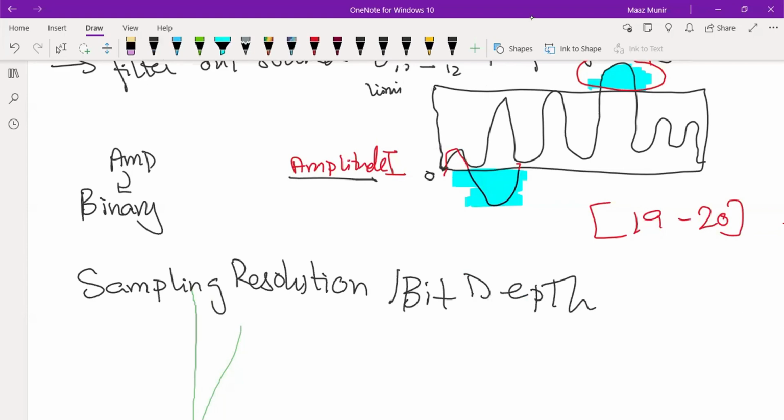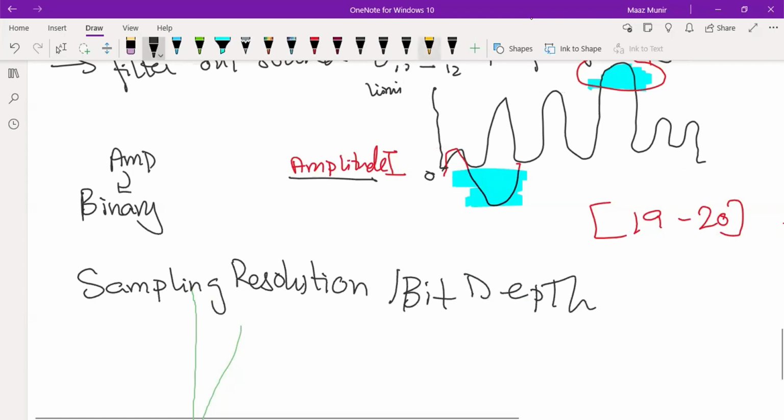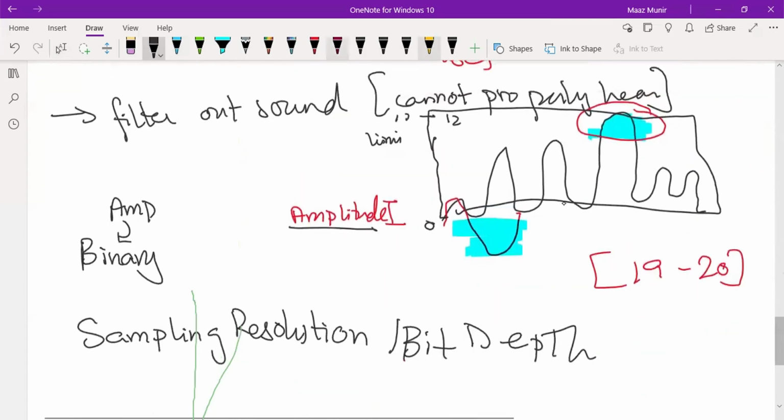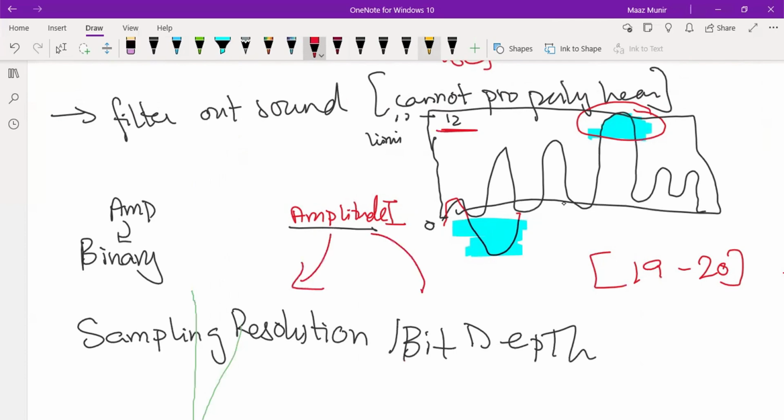But on the other hand, if I have a top box which is something like this, which also covers the 12 element, wouldn't this make sure that the quality is much higher because we also have the 12 element in it? Obviously, it would. And so just because of that, a higher sampling resolution basically results in a much better quality. And so this amplitude is referred to as sampling resolution or bit depth. Both of these terms are the same thing. You could call sampling resolution bit depth. It's the same thing, no difference at all.